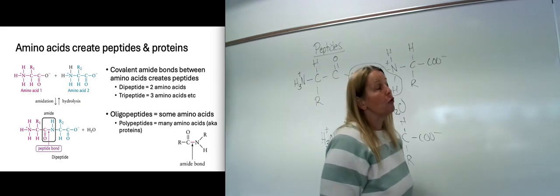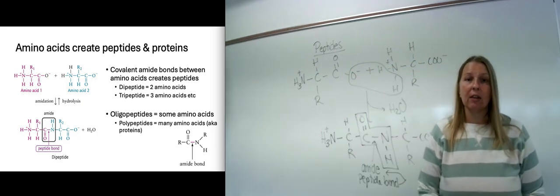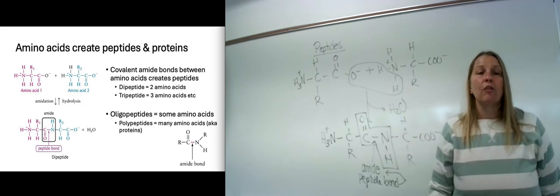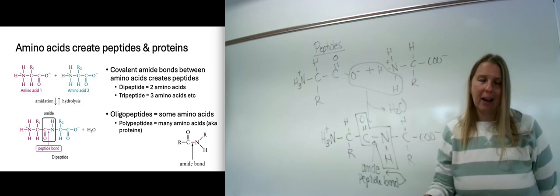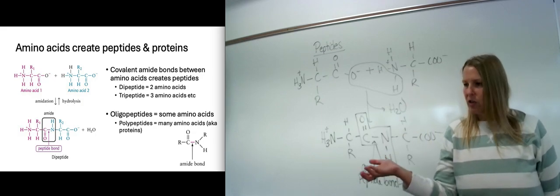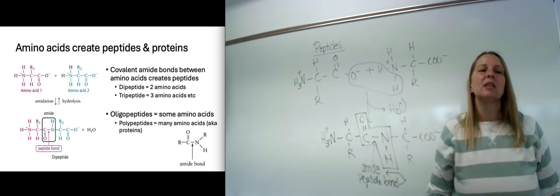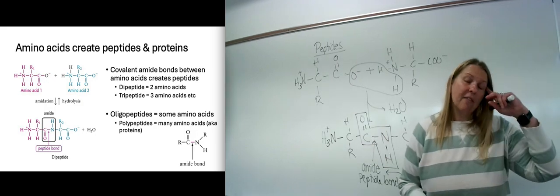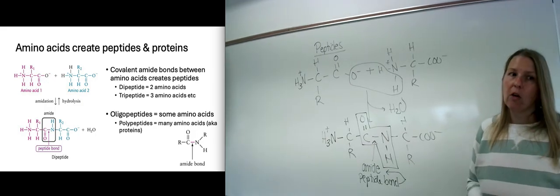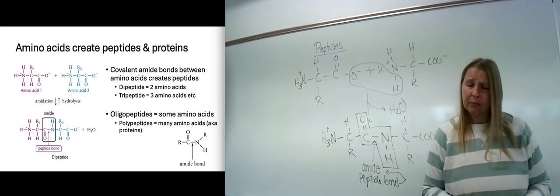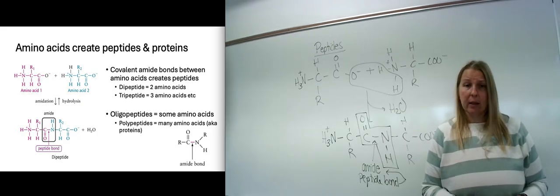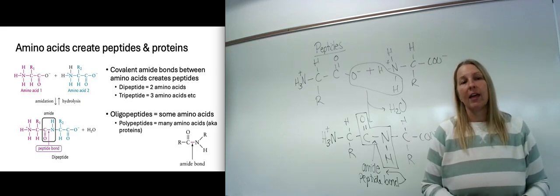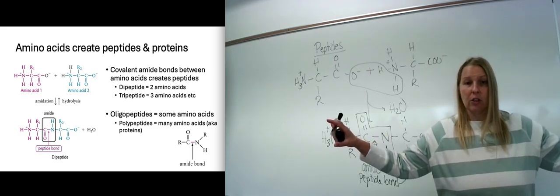So if you take two of these amino acids and put them together, you get what's called a dipeptide, kind of like a disaccharide. If you put three together, it'd be a tripeptide, kind of like a triacylglyceride from lipids. So again, you get those different terms, those di, tri, tetra, etc. Now we have oligopeptides. If you hear people say oligo, it just means some amino acids. You may also hear the term polypeptides. So poly meaning many, like a polysaccharide, for example. That just means many amino acids are stuck together.